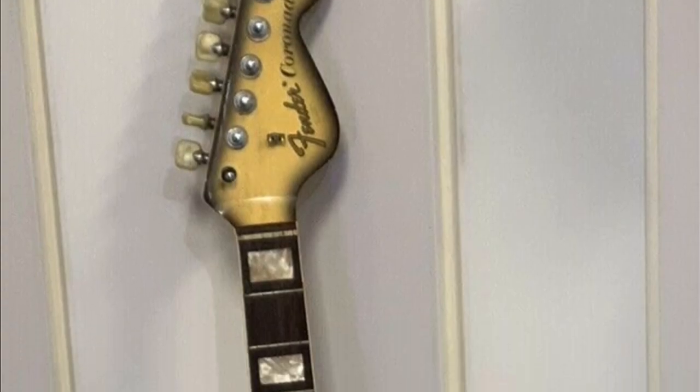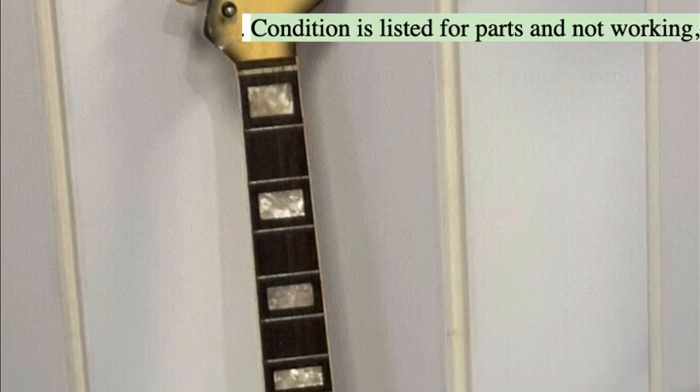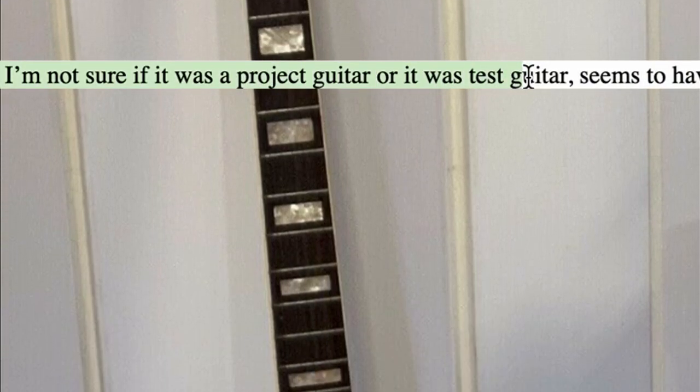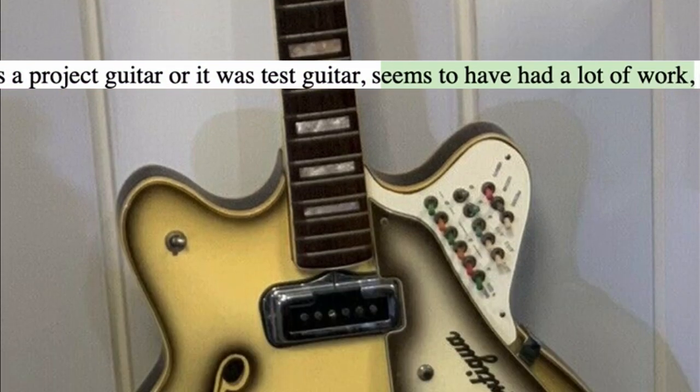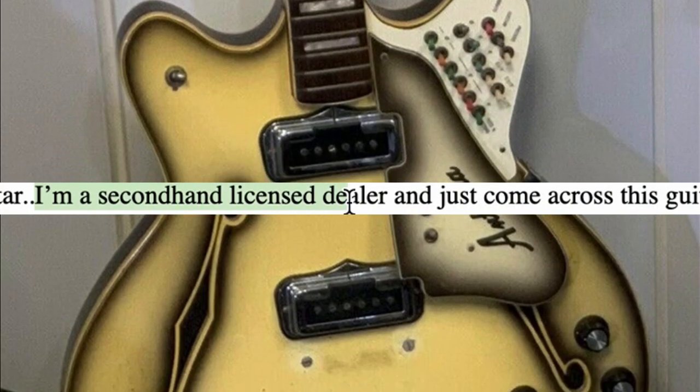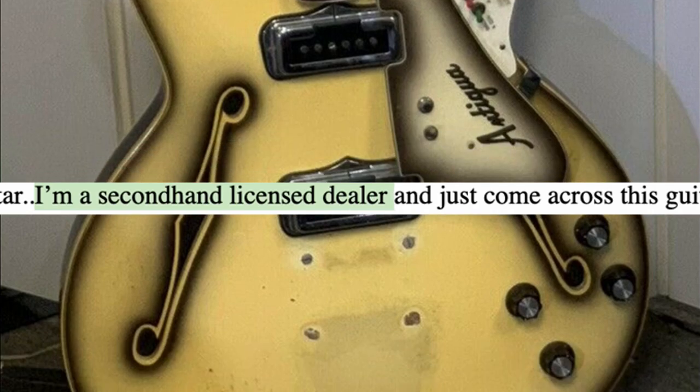But here's what the seller said. The condition is for parts, not working. He's not sure if it was a project guitar or some sort of a test guitar, but it seems there has been a lot of work done to this thing. And apparently he's a secondhand licensed dealer. I'm not quite sure what that means.